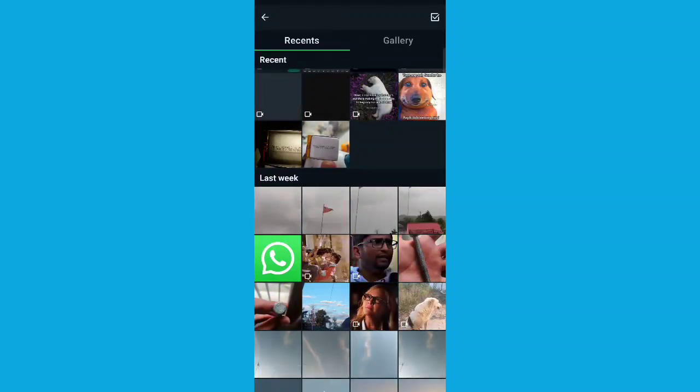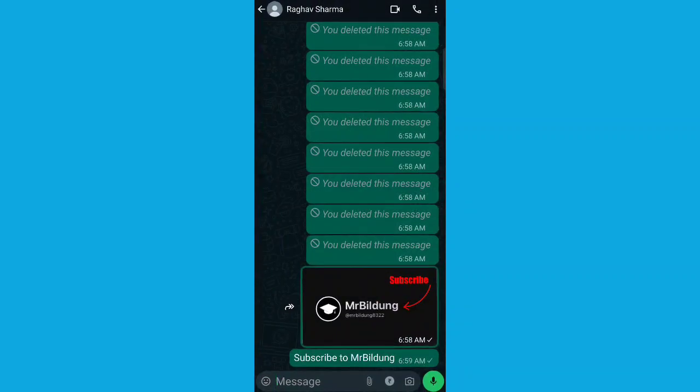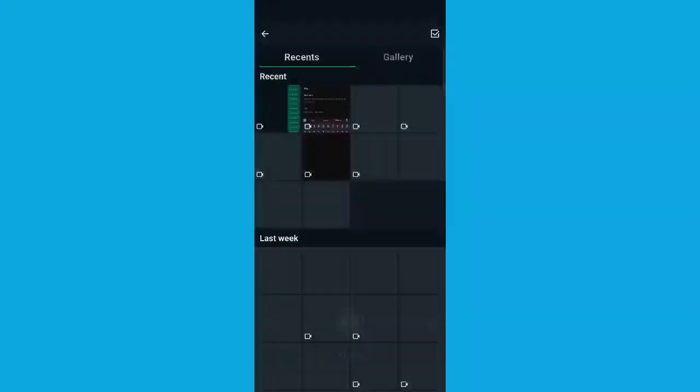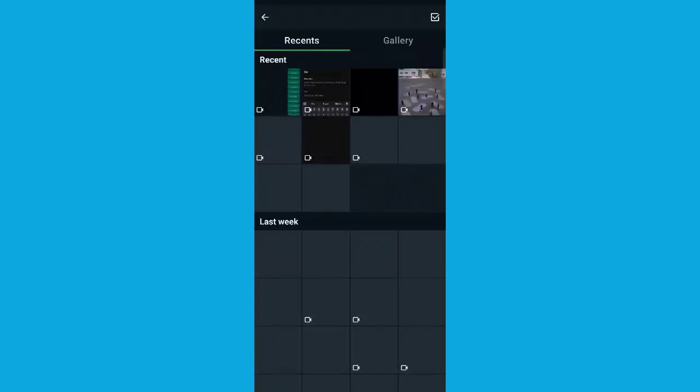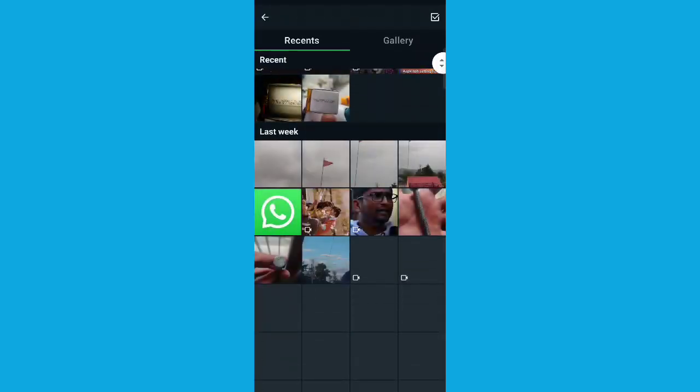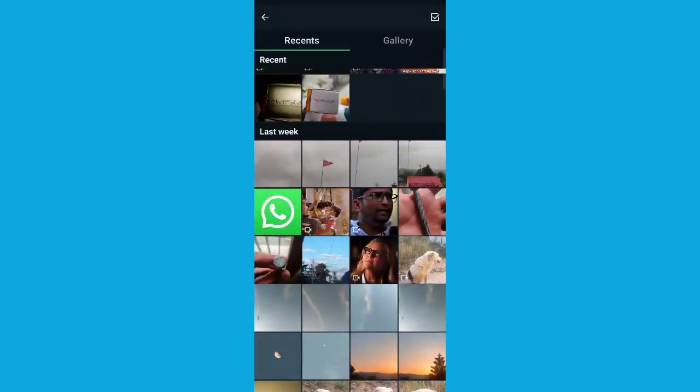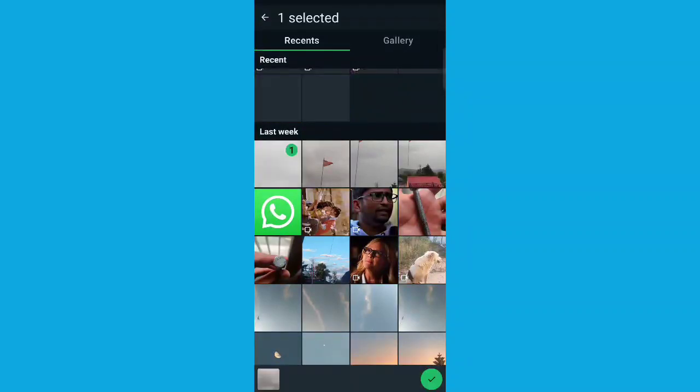But there's also another way. You need to click on the camera icon again and slide up to open the images and videos section. Now, instead of clicking on the image, you can hold on to it. For example, I'm holding on to the same image that I selected earlier, which is this one. And as you can see, you can choose multiple images at this time.